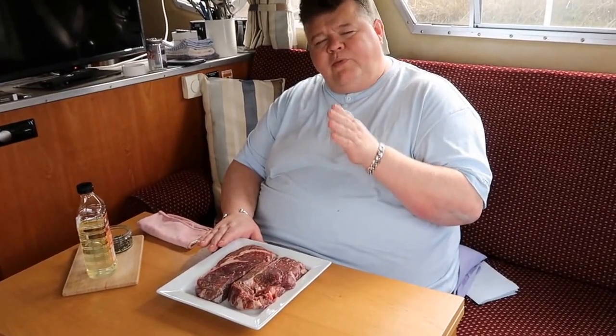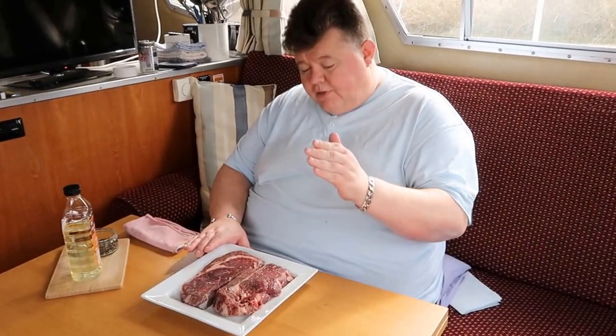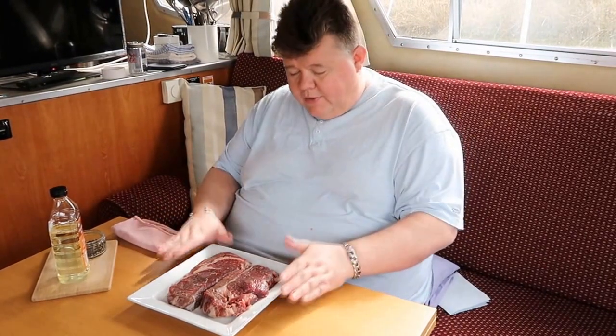Now, we don't want these steaks till a bit later on, but as I explained to you in another video, you must take meat out of the fridge before you cook it, at least a couple of hours. It must come back to room temperature before you try and cook it. Please, if you don't do anything else that we tell you, follow that rule. Always bring your meat back to room temperature before you cook it.